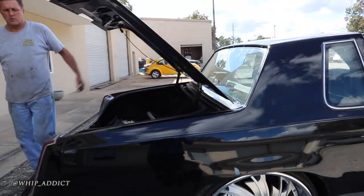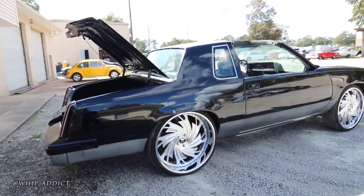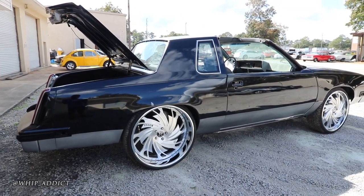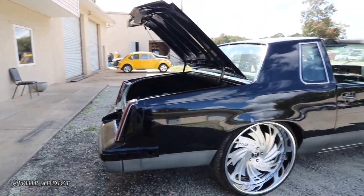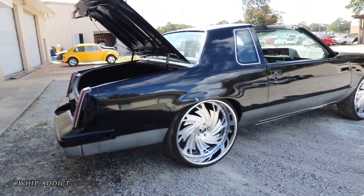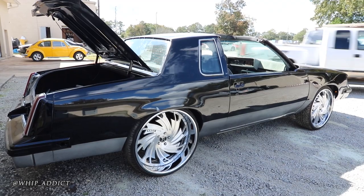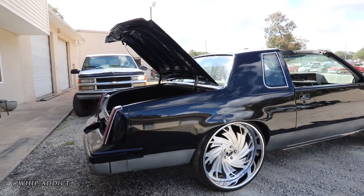That's my baby right here. How long have you had it? About two and a half years. I bought it just because it was a 442 Cutlass — didn't even have the original motor in it. I just liked the body and the T-tops; I've always been a Cutlass fan. The dude said he'd just run through the motor. I drove it, parted it, put a piece of cardboard on the oil leak, bought it from him. It's been here since, getting built. Spent a year at the paint shop. I told them take your time with it.